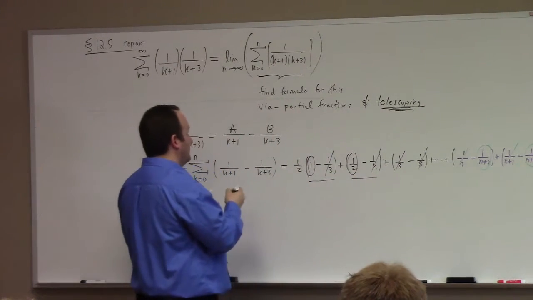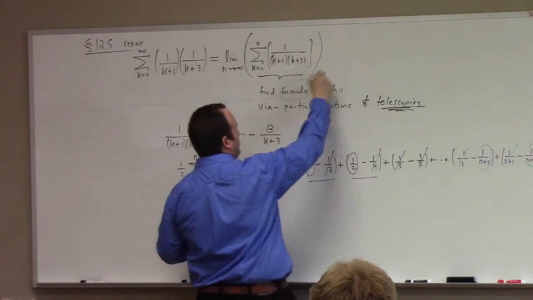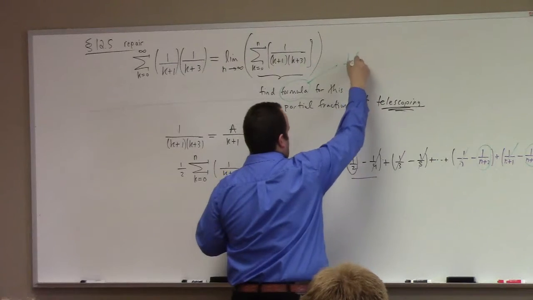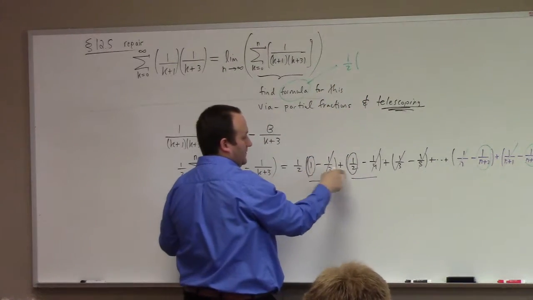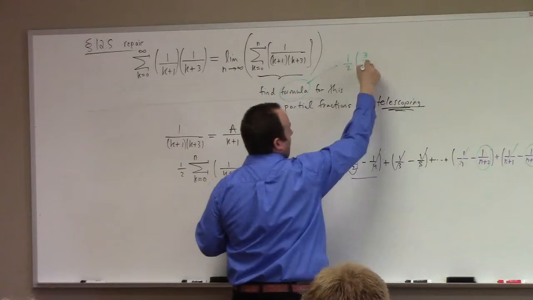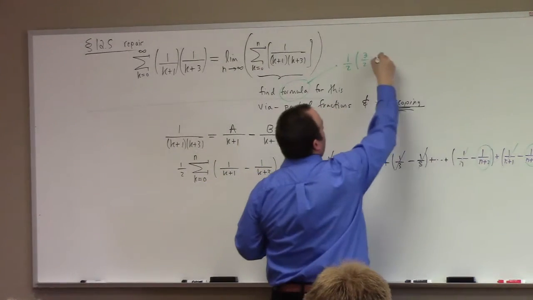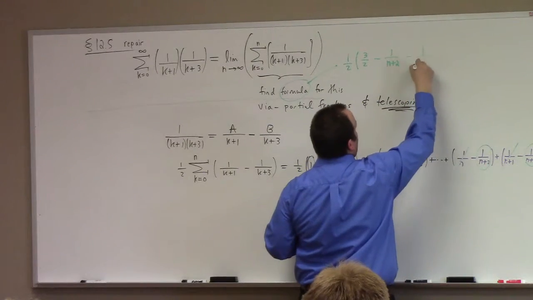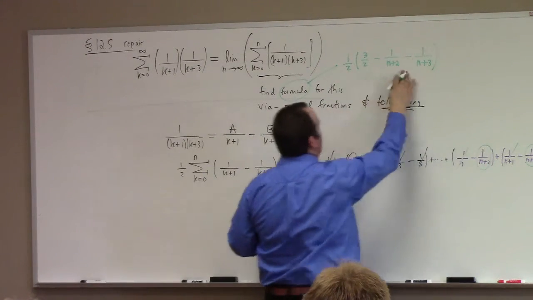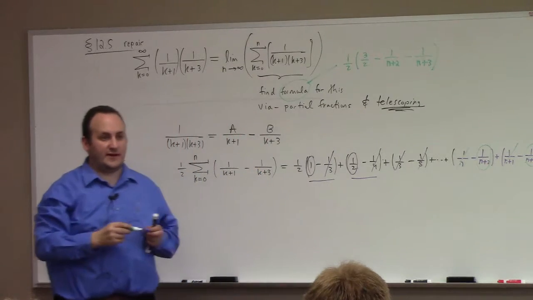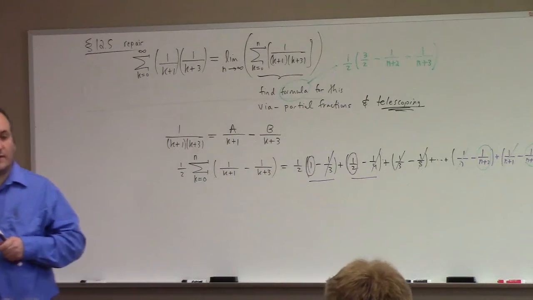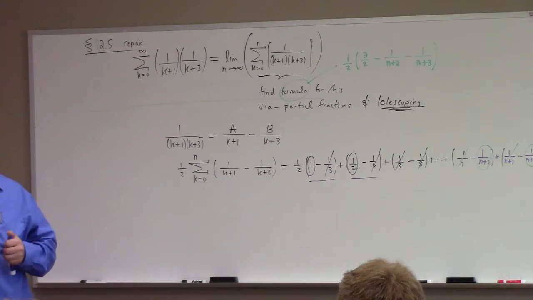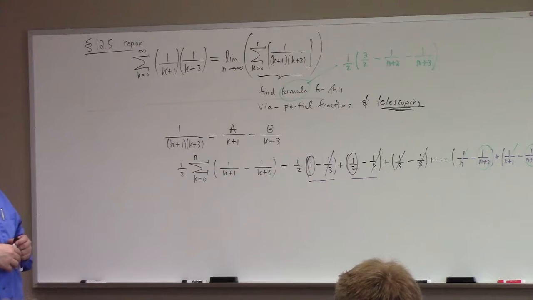So in other words, what we find, the formula is exactly what? The formula is 1/2 of what? 3/2 minus 1 over n plus 2 minus 1 over n plus 3. And you see, you can actually take the limit as n goes to infinity of that explicitly, and hence determine not only that it converges, but also the value to which it converges, which is what? Yes.